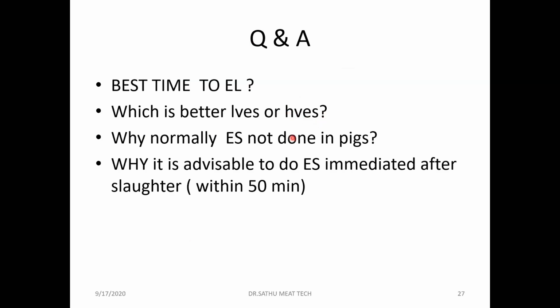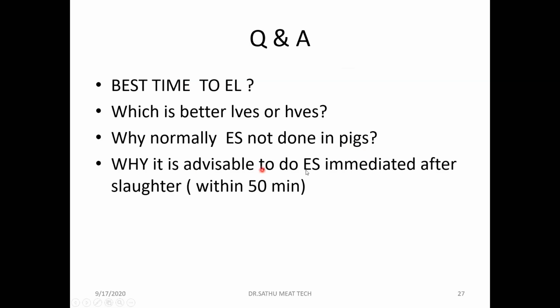Why is electrical stimulation normally not done in pigs? Because when you give the electricity, there is a rapid decline in the pH, and this will produce a condition similar to pale, soft, exudative meat in pigs. That is why we don't do electrical stimulation in the case of pigs.